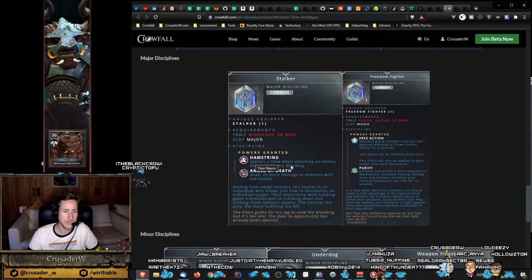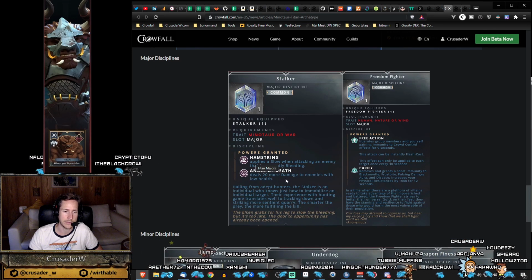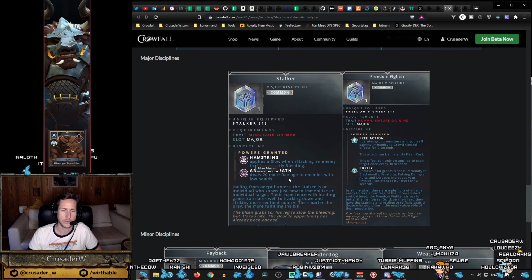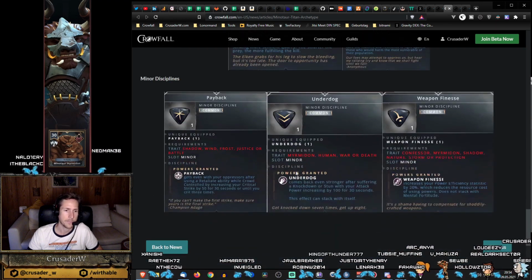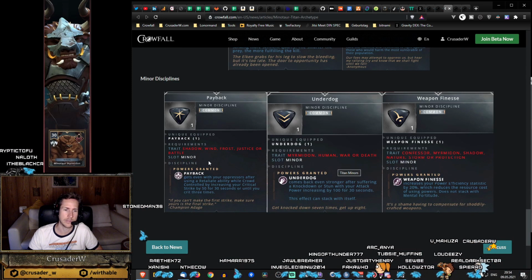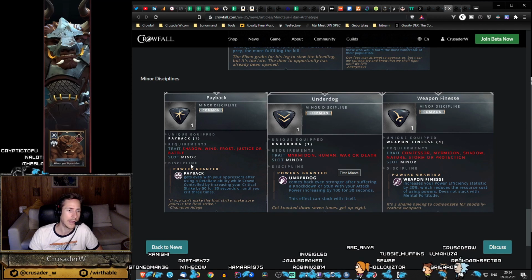And you get the Hamstring, so you're slowing when attacking, bleeding damage, and you deal 20% more damage to enemies with low health. You're doing Underdog, which means you get attack power when you retaliate, Weapon Finesse to help with the resources, and Payback.